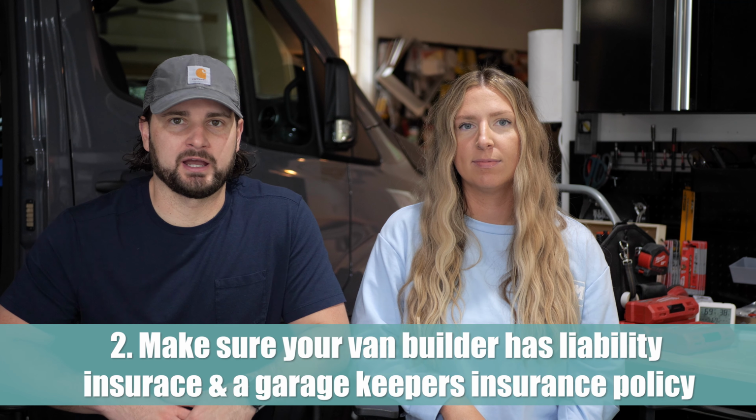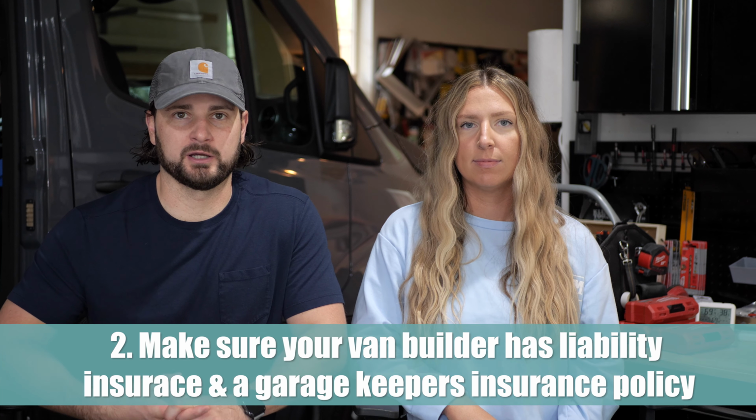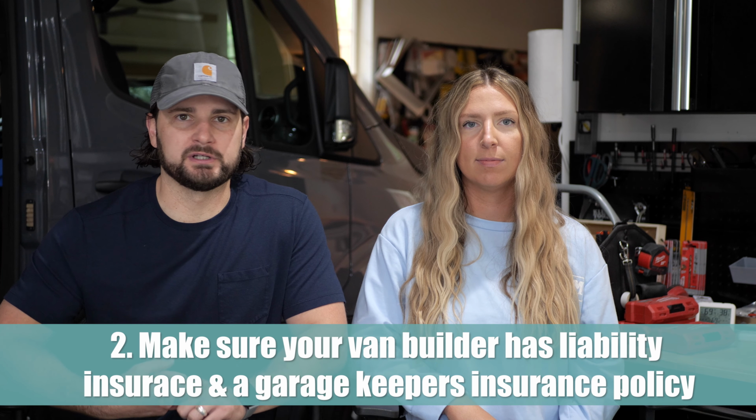So secondly, and this is super important if you're thinking of becoming a van builder out there, insurance. What insurance does your builder have in place? Now, there's a couple things that you're looking for. Number one is a general liability policy. Those are super easy for anybody with an LLC to get a general liability policy for $1 million or $2 million. Now, what you want to make sure though is that your builder actually has a liability policy that covers them for van conversions. That's something that's very different, and it's a lot harder for somebody to find.